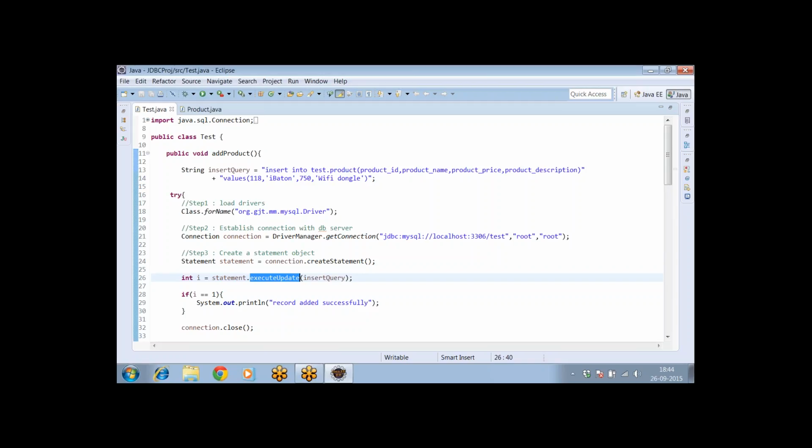So, what exactly does the execute update method do? Can you people tell me? What does it return?